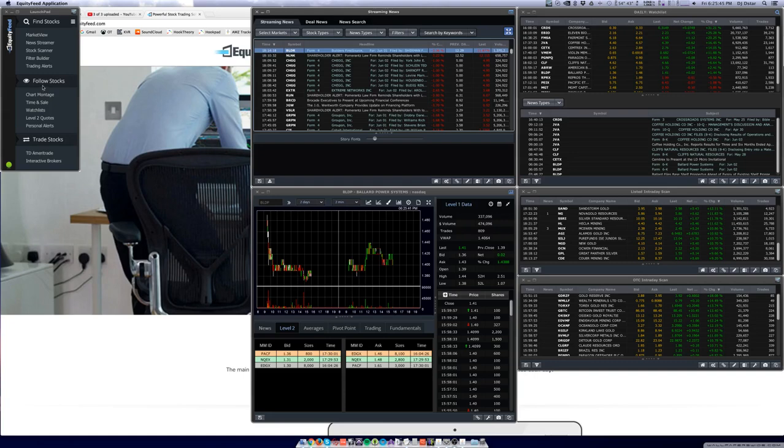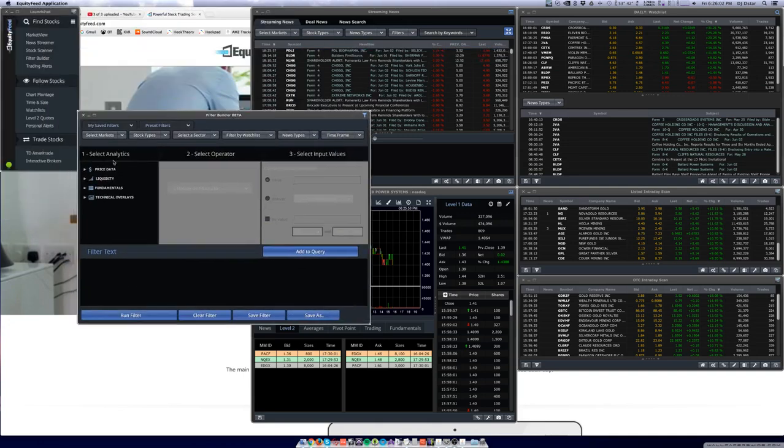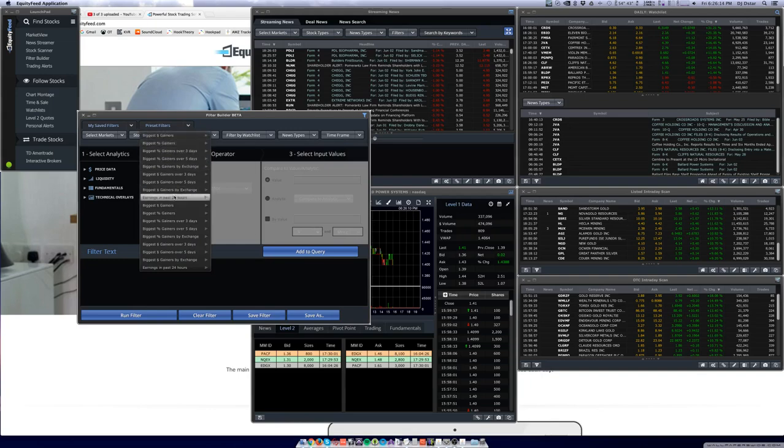And yeah, that's kind of the vibe, how I do my setup, and why I think Equity Feed is the best ever compared to all the competition out there. I mean, for me, it's the fastest, easiest to react to in the game. The filter builder, I did a whole video on that. You can set up incredibly detailed scans based on indicators, news types, if you have filings or earnings, even better yet, earnings. Anything today that's up 5%, I think there's a preset for it.